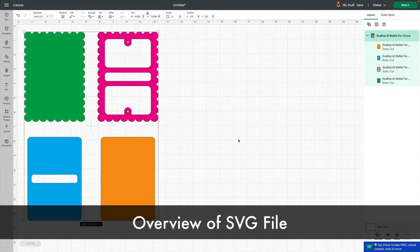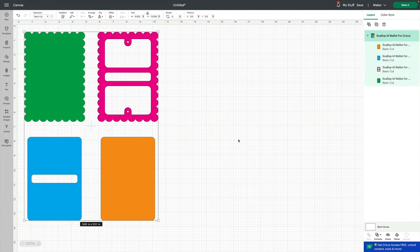I have the SVG file loaded onto the Cricut Design Space canvas. Now I'm not going to go over any details about how to upload files. There are plenty of videos that you can watch to learn how to do that if you need to do so. I just want to show you the pieces that you will have within your SVG file. The green one over here is for your exterior vinyl. The pink one next to it is for your interior vinyl. The blue piece over here is for your clear vinyl. And the orange piece is for your heat transfer vinyl.